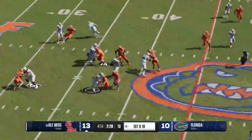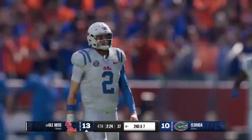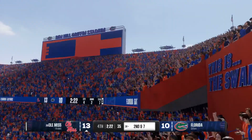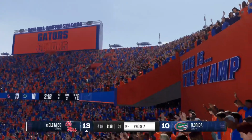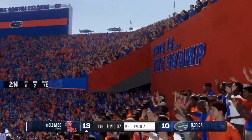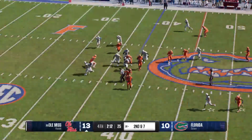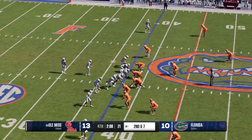From the gun to give, looking for room. That's what you expect from a senior. Don't give them any extra yards. Great tackle there. And how about this offense, man? Being able to succeed, still winning without their bell cow, without their star being their star. This offense has not had a great game on the ground, but they're still in the lead. The Rebels will hustle to the line.